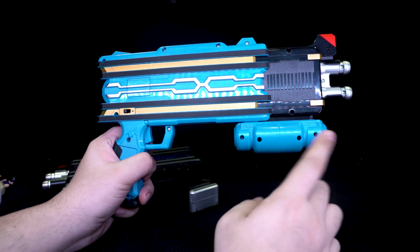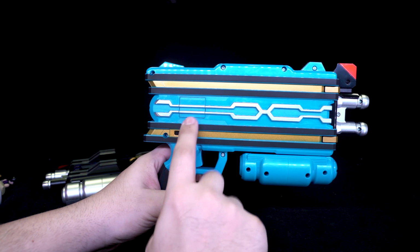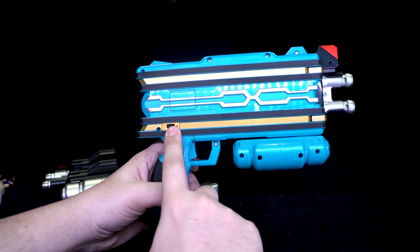And on the back side here we have the different screw holes and all that. Not really sure what that's hiding. It must be hiding something. There's a piece there. It's not a button or anything. It looks like a button, but it's not. Batteries go in here, and got the power switch right there.